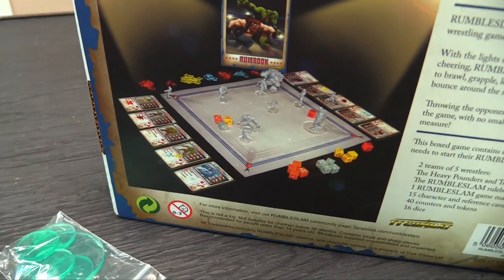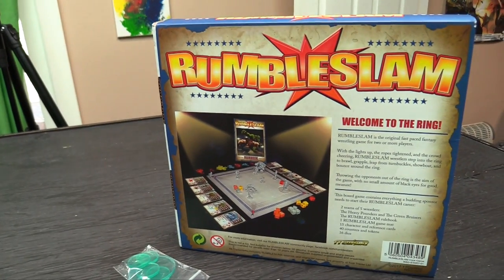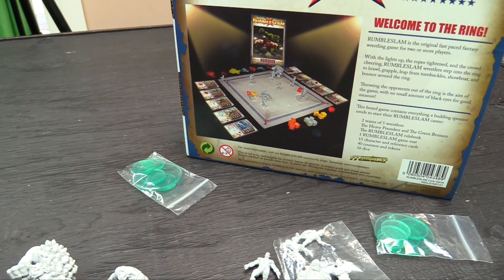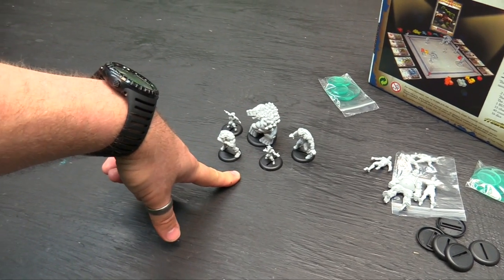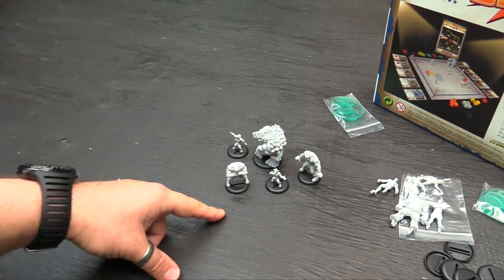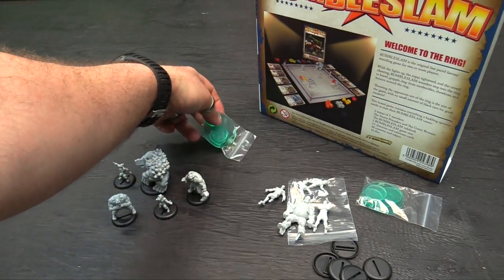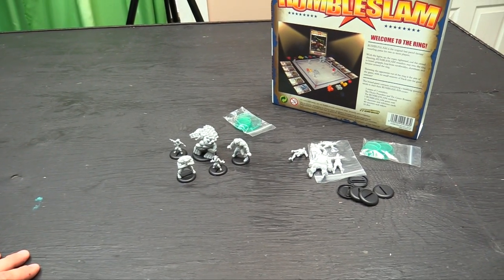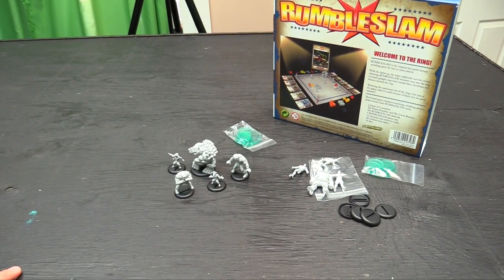It even comes with a neoprene ring — you can see the starter set here with all the cards with the guys, and the ring is a full neoprene gaming mat. I think TT makes a 3D ring as well if you want an MDF one. I have the models mounted on interim 30mm bases so I can hold them, probably on the Death of Designs mini grips, and then eventually transfer them to the clear acrylic bases they come with — there's a green laminate on them, which is neat. I'm going to try to fix them with white glue and a heat gun without getting them to frost.